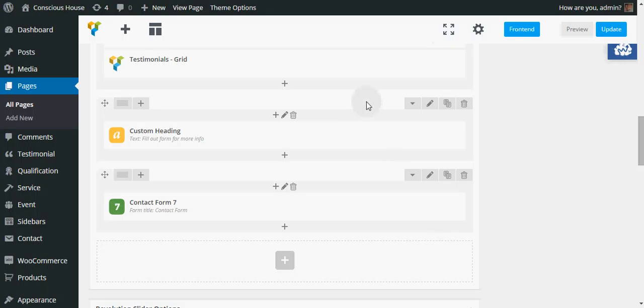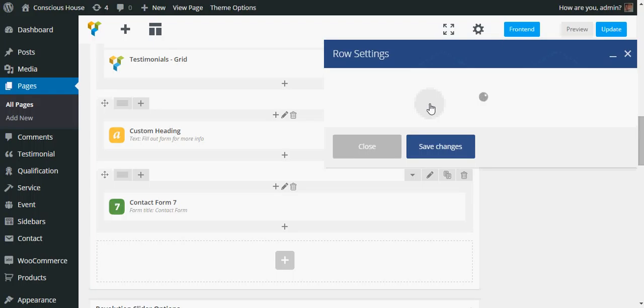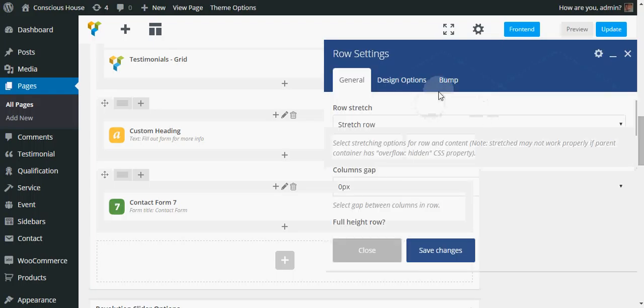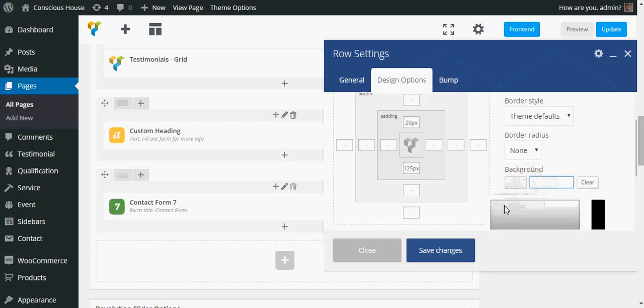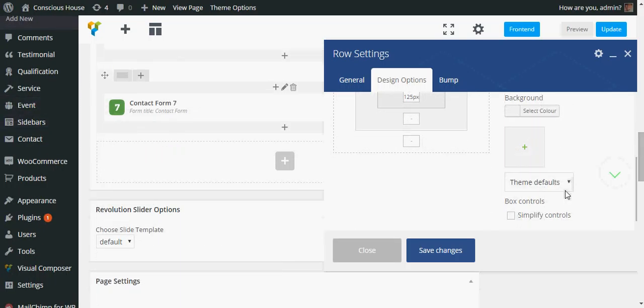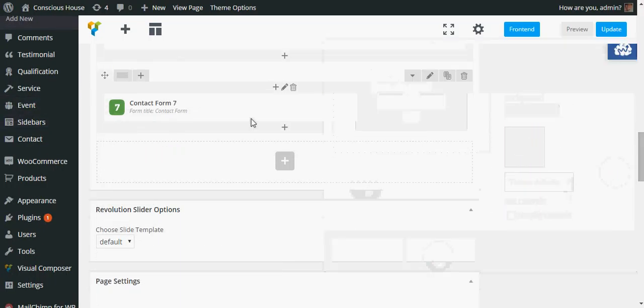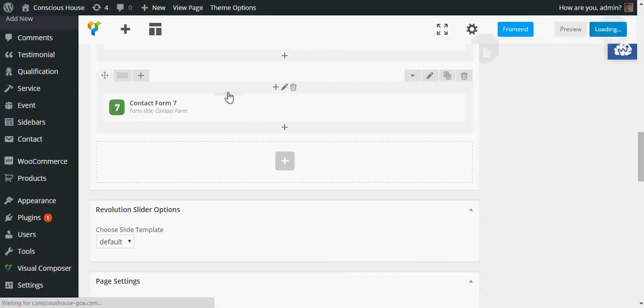We are going to fill with the form. We're going to move the form up into it. So just bear with me. Just want to check, going back into here, that I've still got the colour in there. Design options, select colour. Okay. Save changes. Okay. Let's update that.